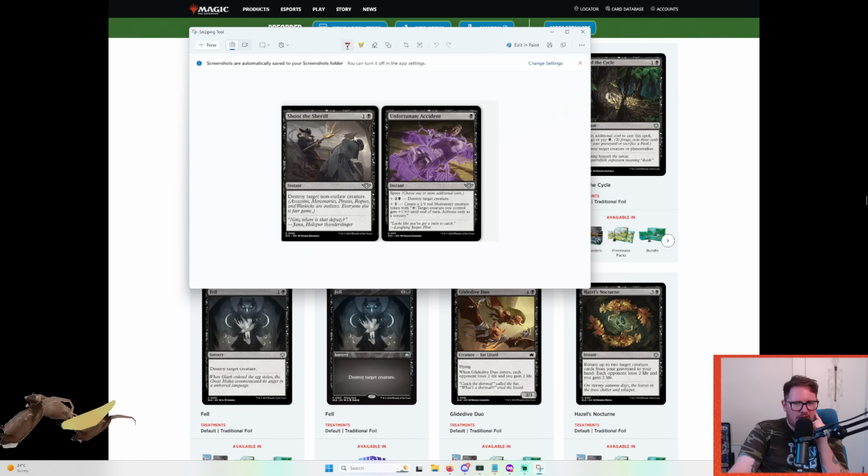Shoot the Sheriff is a 2-mana instant at uncommon that says destroy target non-outlaw creature in an outlaw set. The whole set is more or less based around outlaws.